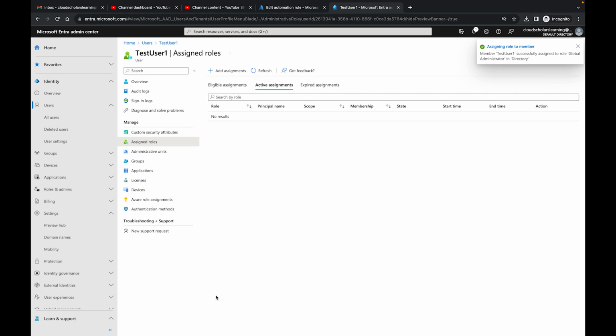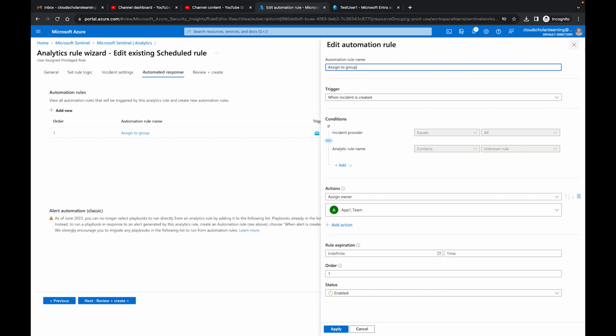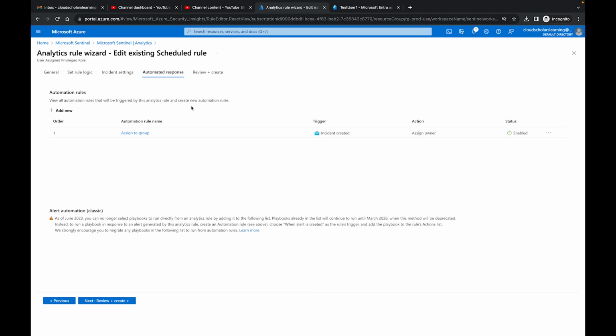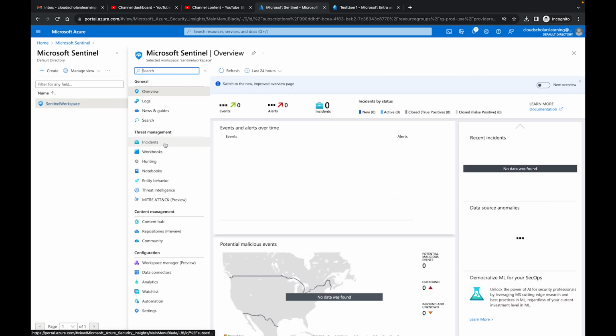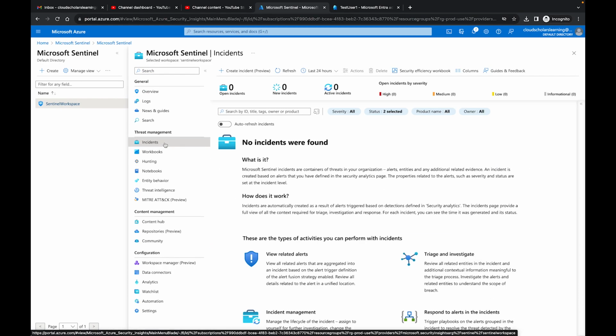Okay, so we just assigned the role. Remember, our rule is going to run every 10 minutes within our organization. So we want to make sure of that. So I have my rule here. Let me close out of this, and I'm going to go back to my Microsoft Sentinel, and go to my incidents, and probably nothing's going to pop up as of yet. So we're going to give it some time so that it can run. I'll come back within the next 10 minutes and see exactly what populates for us.